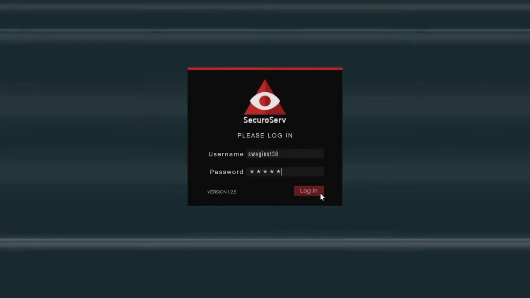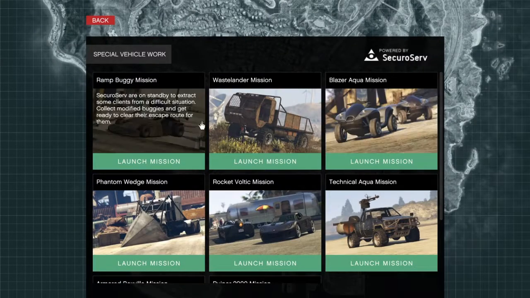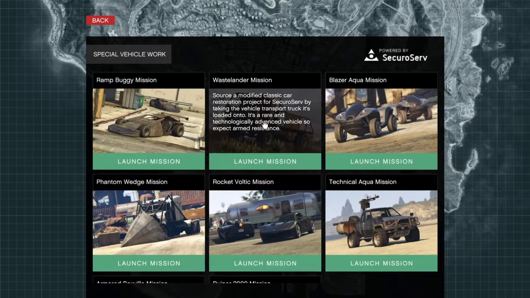I don't even know what you call it anymore. No, I don't want to say vehicle car. I want to do special vehicle. So last time I did the ramp buggy, and now I'm going to be doing the Wastelander.